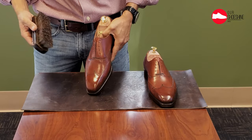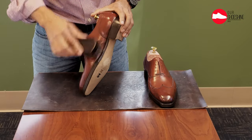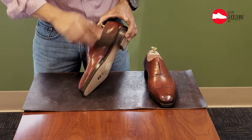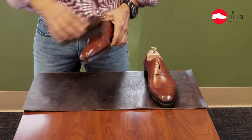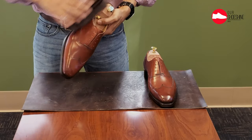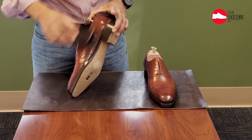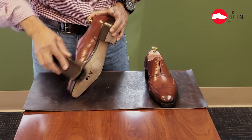Now, normally I would have used a hard brush, but there's nothing to be pushed into the upper in terms of pigments, so that step I can actually bypass. Now if I had used a pigmented cream, I would have brushed it with that hard brush before using the cloth, but anything that was not absorbed because the leather was dry and thirsty, then by the cloth most likely it came off.